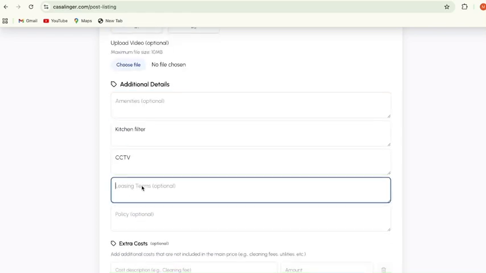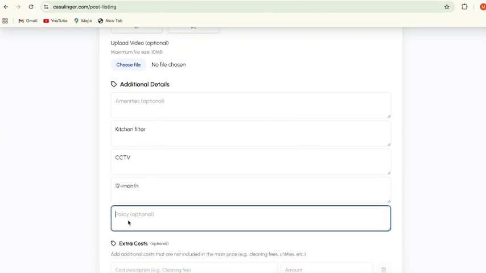So the leasing term is 12 months. And the policy, no noise. So you understand the logic. The policy has to be the policy you are bringing for the properties. You add it. No noise, no smoking.